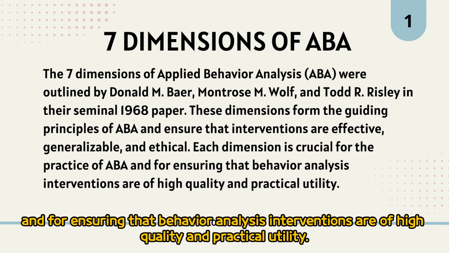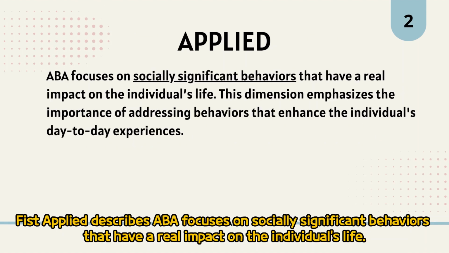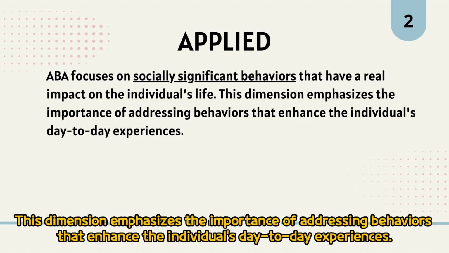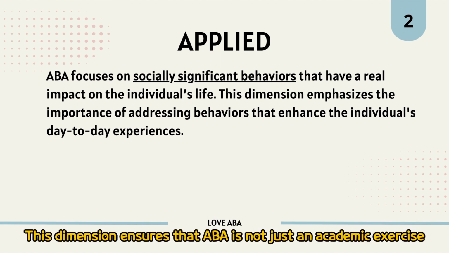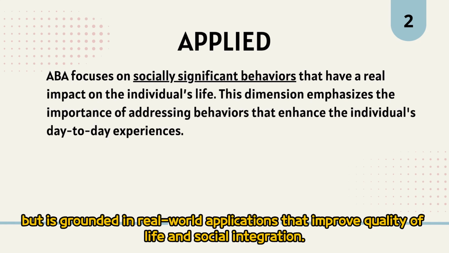First, Applied. Applied describes ABA that focuses on socially significant behaviors that have a real impact on the individual's life. This dimension emphasizes the importance of addressing behaviors that enhance the individual's day-to-day experiences. This dimension ensures that ABA is not just an academic exercise, but is grounded in real-world applications that improve quality of life and social integration.